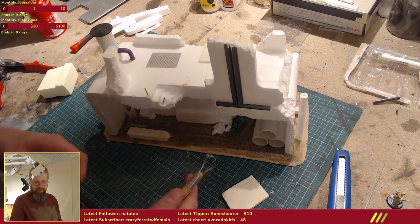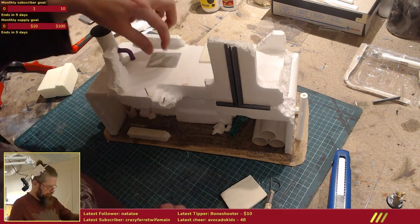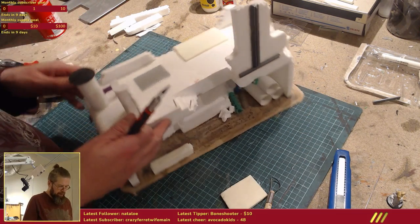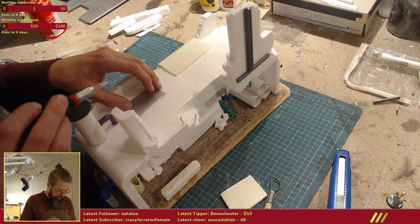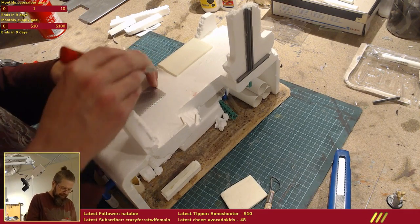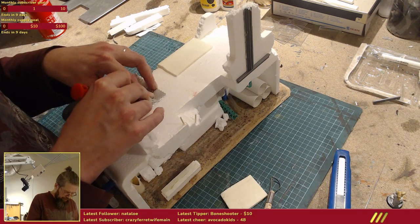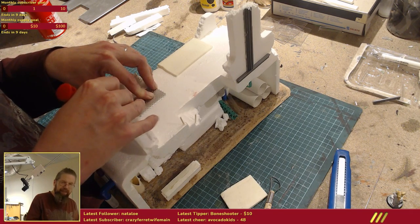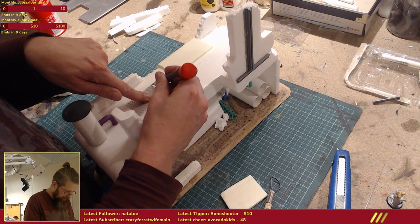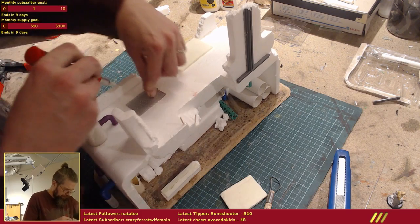Using some sculpting tools to dig out a little hole, but first we need to mark off, not too deep apparently, where the cutting is going to be done. I'm just going to hold this in place with my finger and make a cut all the way around.